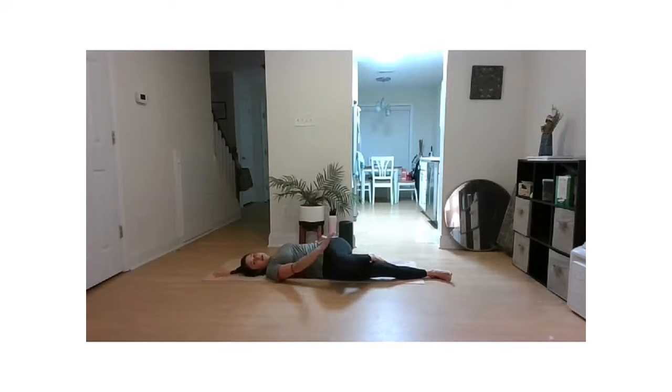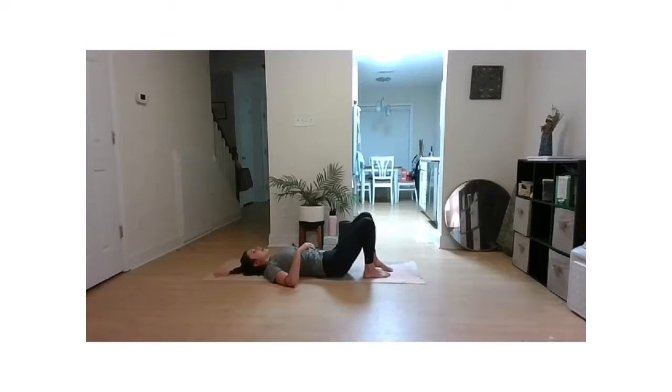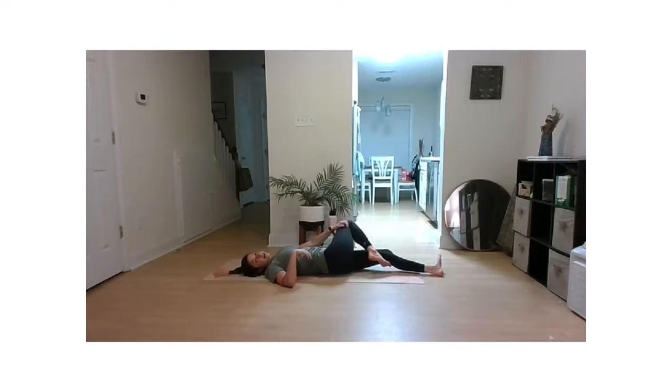So you don't need to get the knee all the way down to the floor. We're just trying to get a good stretch. Try to keep this other hand, keep it palm facing up towards the ceiling. You might feel also a good pec and shoulder stretch as well. Good, switch sides. I like to take a deep breath in and then exhale as I'm rotating.